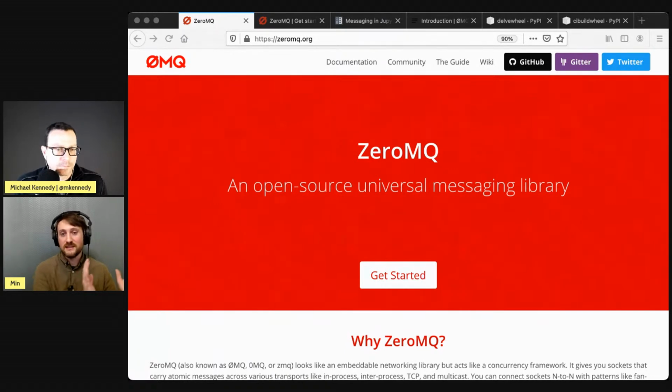And it's this library, and then you can write the bindings for that library so that you can use it from any of a variety of languages. And so Brian Granger and I worked on the Python bindings to use ZeroMQ from Python, which is called PyZMQ.